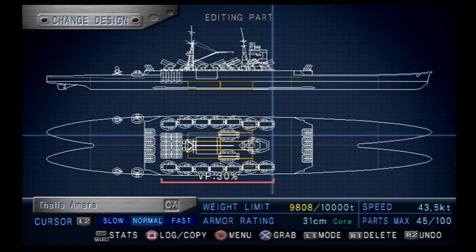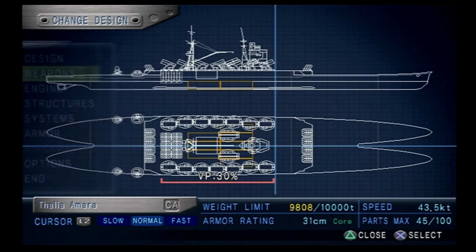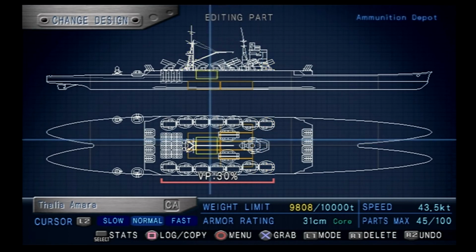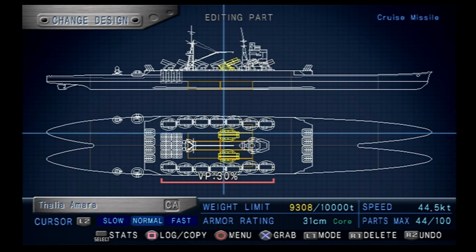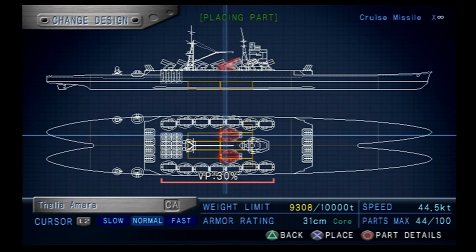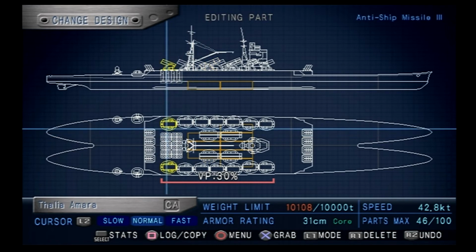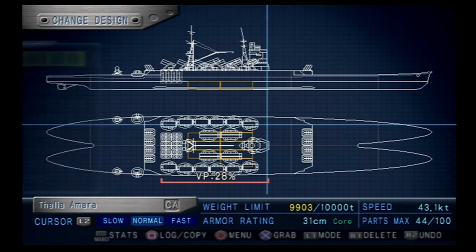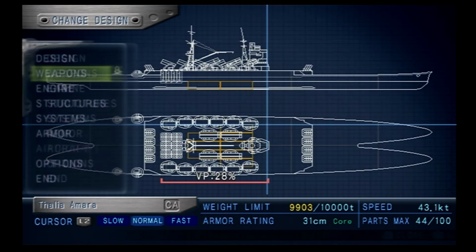1, 2, like this. This VP is roughly where it was. 201, that's better. And our weight is still better. Okay. Now, what if we just ditch this altogether and added more... Now, I'd rather use that weight for having more cruise missiles, like this. Now, what else we could do to remedy the weight situation is this. Aha! 144 missiles, that's really not bad. And 8 cruise missiles is pretty good.